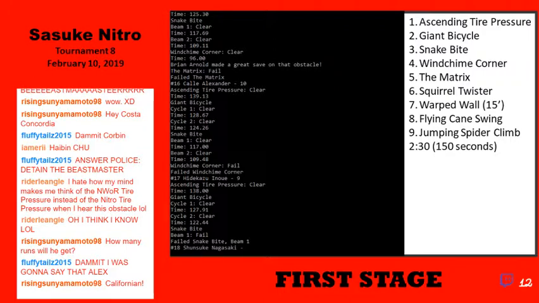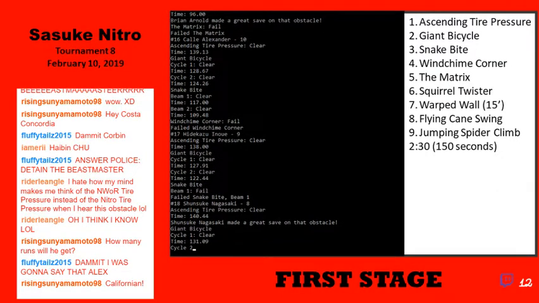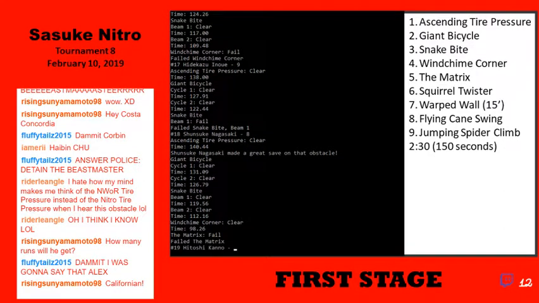What a dingus. However, he's cleared stage 1 the last 3 tournaments, but has failed stage 2 in tournaments 5 and 6 and cranked it up last time on Wingnuts Kai. Hopefully he can get through today. Ooh, a great save on the Ascending Tire Pressure. That is a little scary, but he got through it nonetheless. And he fails the Matrix. Unlucky. And the streak is over.